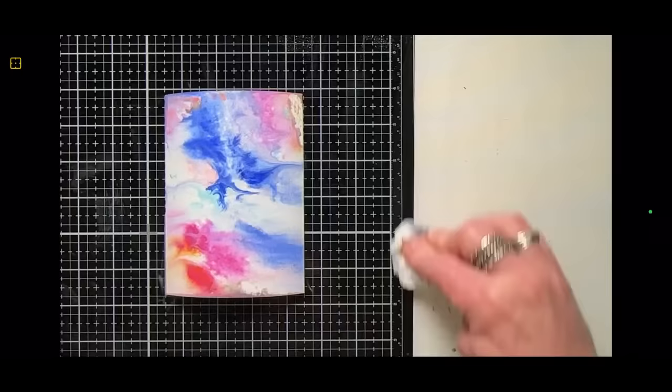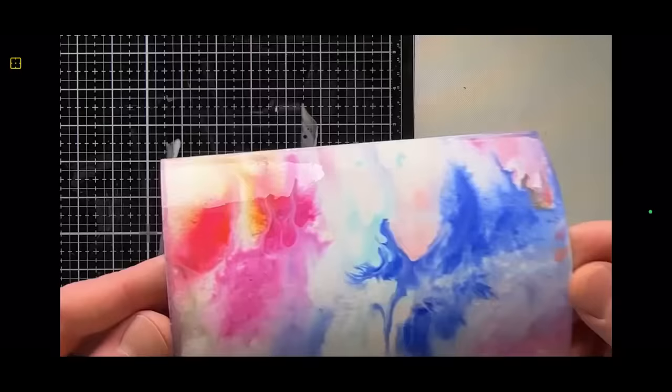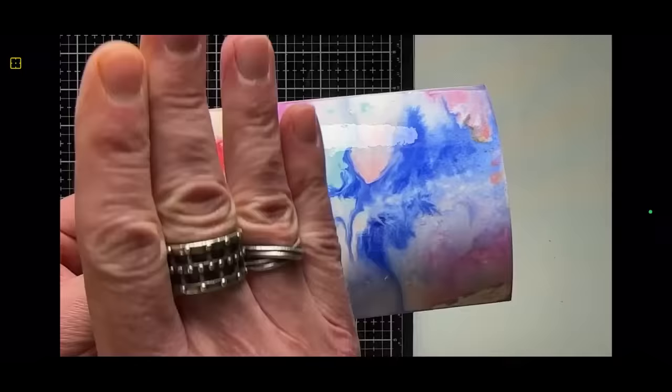I also see that in the mindset of a maker, where they're like, oh, there's still good paint, I'm just going to add more. But if you didn't like it, you're pretty much wasting that medium to try to save what it is. Look at that. That little space right there, sweet spot. It's going to be beautiful. To me, I get two different card backgrounds. I get one that's a little bit more colorful and whimsical, and I get this one.